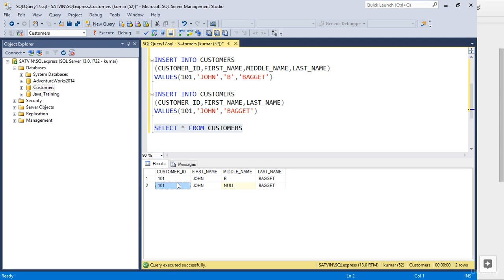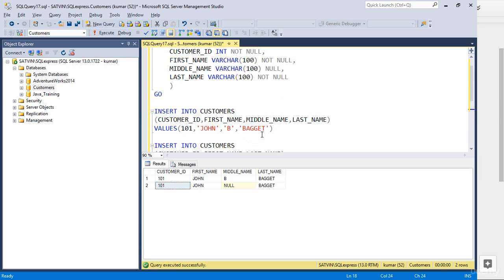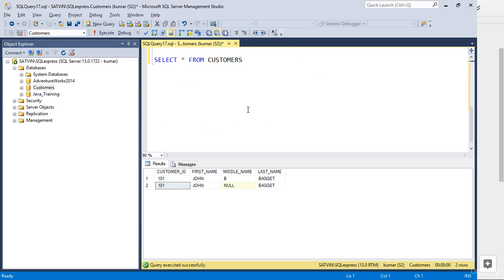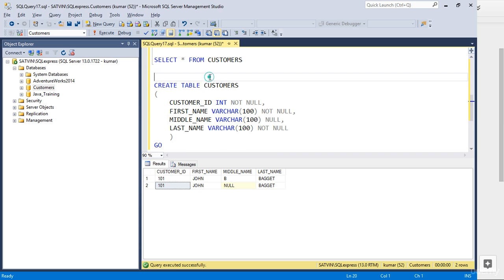Now let's say we create this table again, and when creating the customer ID column, I would say primary key constraint, meaning no duplicates are allowed in this column.